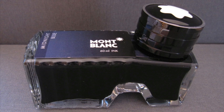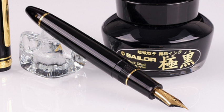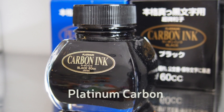Mont Blanc makes a blue black that's got the iron gall component, and it is waterproof. There's a pen company called Sailor. They make a carbon black ink, and I believe that Pilot also makes a carbon black ink. Any of the inks that are made by pen manufacturers are generally the best ones to get, because those pen manufacturers are very cognizant that they want you to buy their pens, and they don't want an ink that's going to not work in their pen or clog or create a problem.